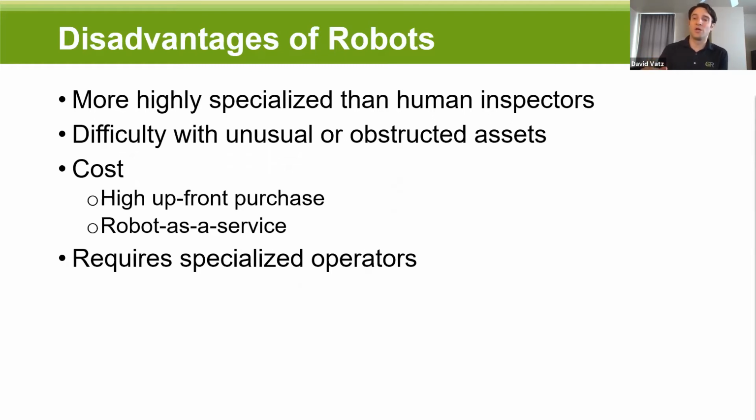And then the final disadvantage is that robotics require specialized operators. People operating these robots, whether it's a drone or a crawler robot, need to really understand how to use the equipment, so it does require people with a good understanding of that. We've heard from a lot of mills that drone flights are required to be done by people who are certified to fly those drones, and I know a lot of mills are now setting up drone programs for that purpose. So that's some of the disadvantages of robotics.